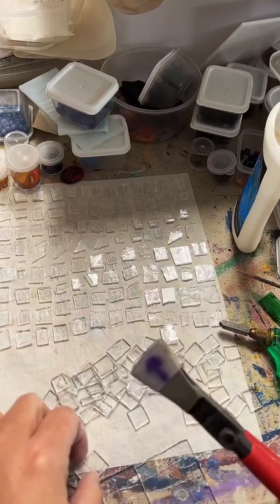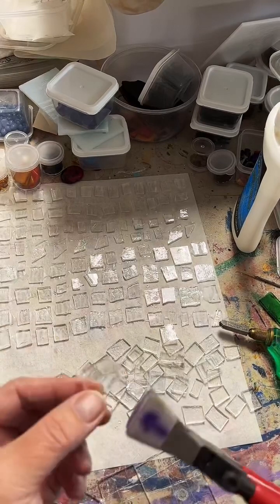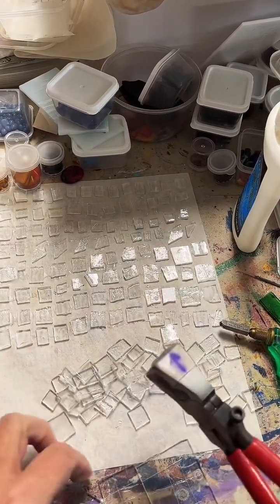You see how it won't? Look, I'll squeeze it on this side. No matter how hard I squeeze it, it won't break. You have to squeeze it on the side that we've scored.